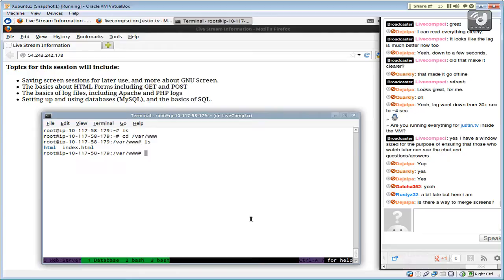That way, from a single screen, I can manage as many servers as I need to, and as many projects as I need to. As far as having two screens open and merging them into a single screen session, I don't think you can do that, but you can achieve the same result by just having more screen sessions.